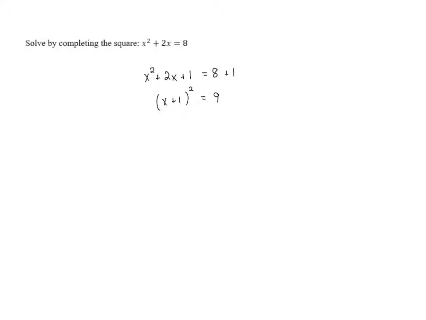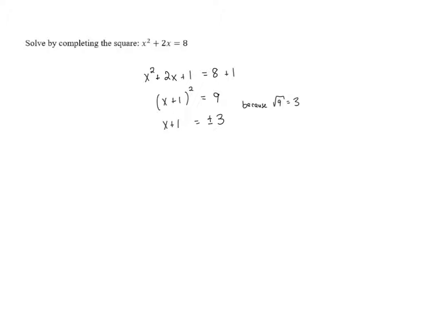And now we're ready to apply the square root property. On the left-hand side, the square root of x plus 1 squared is just x plus 1. Taking the square root undoes the squaring. And on the right, we end up with plus or minus 3, because when we take the square root of 9, we get 3. So because 9 was a perfect square, we don't need to write a radical, because we can actually take the square root of 9.